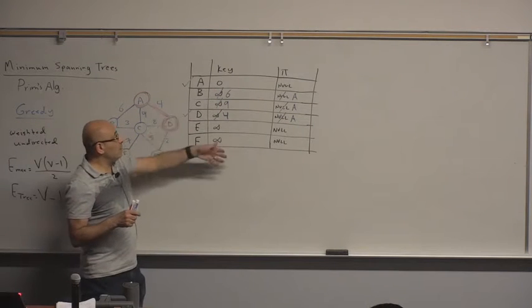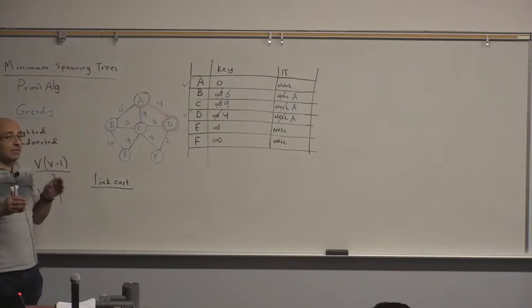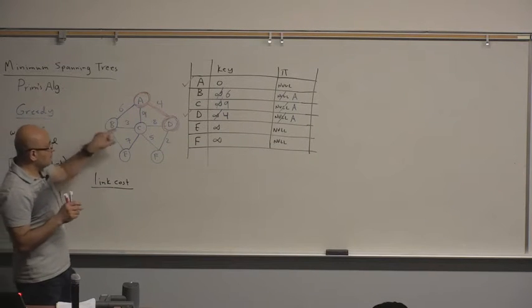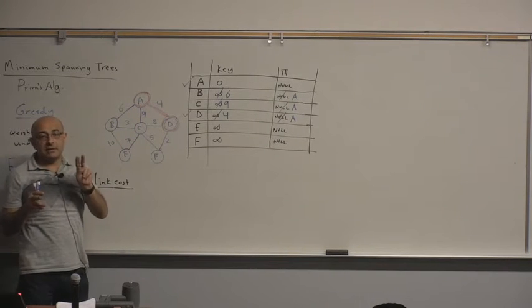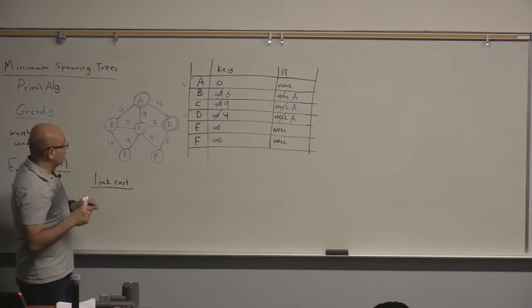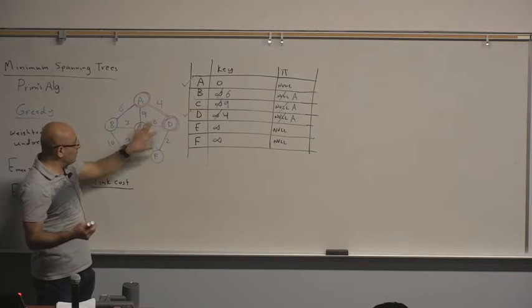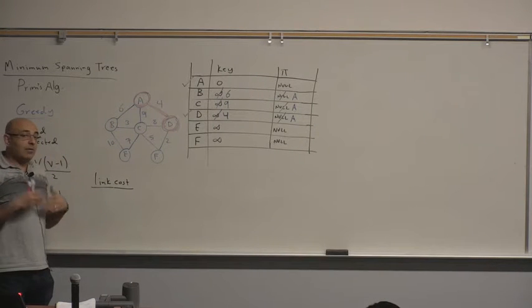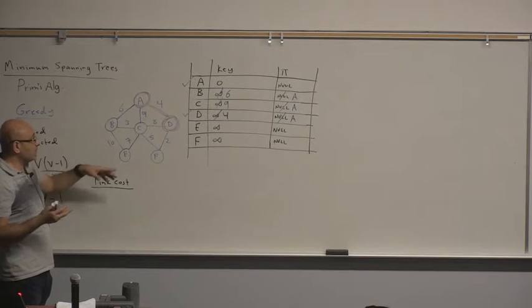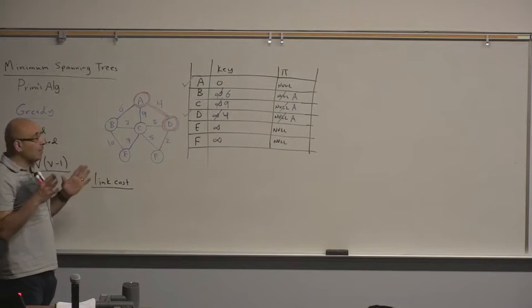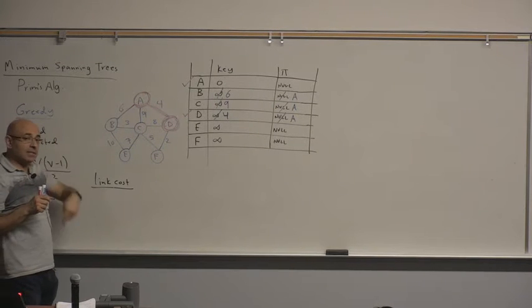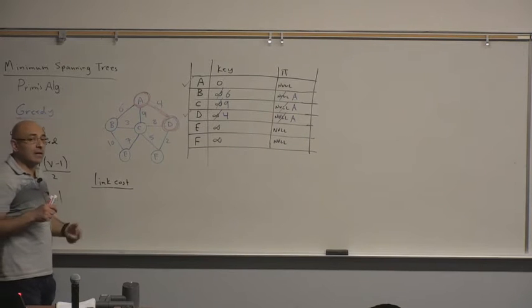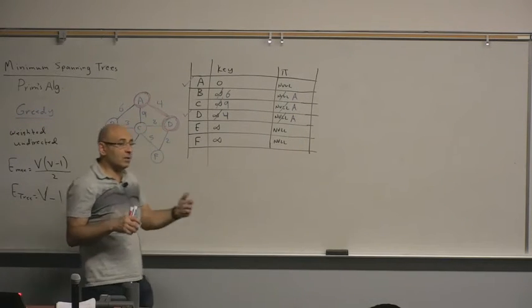Now, in my priority queue, I will be keeping track of the cheapest way of connecting each vertex. So the cheapest way could be either connecting to D or connecting to A, because currently the only 2 vertices that are in are A and D. By looking at the neighbors of D, I will find the cheapest way of connecting each vertex. At this point, I only have two ways, either by connecting it to A or connecting it to D. But then as I add more vertices to the minimum spanning tree, there will be a third and fourth and fifth option and so on.